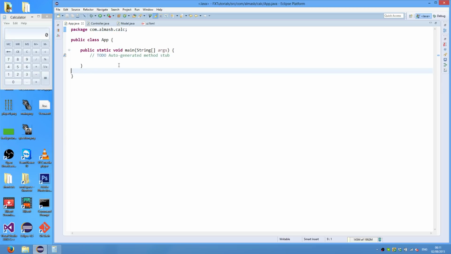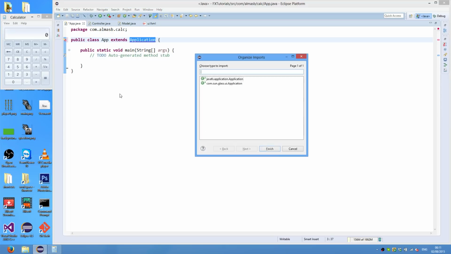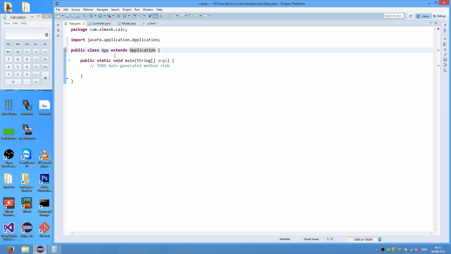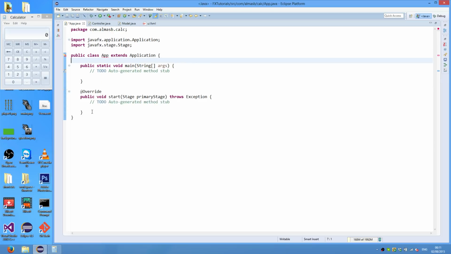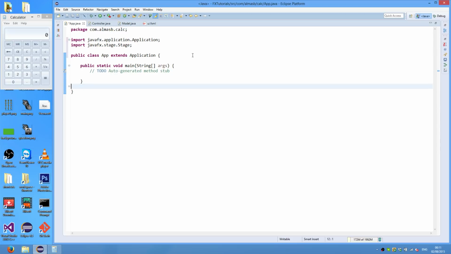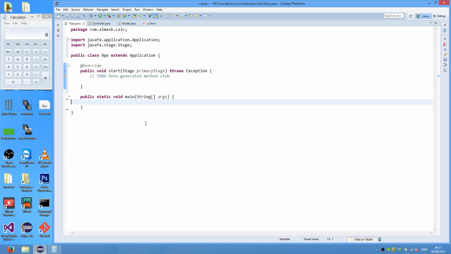Get back to our application class, or the starting class. Extends Application. We need to implement the start method. In our main method, we simply call launch.